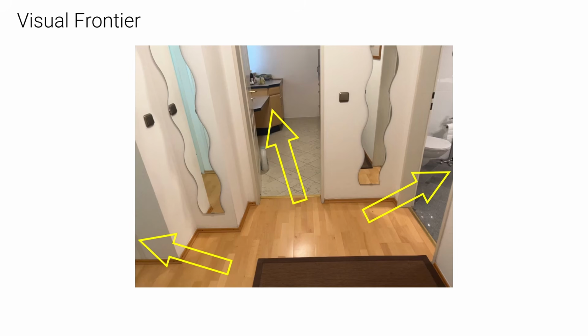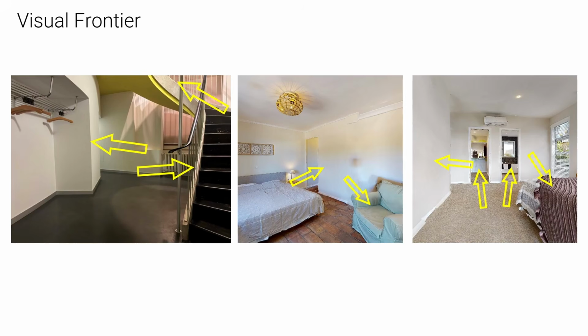The core concept is what we call a visual frontier. Conventional methods build a map, extract frontiers as the boundary between known and unknown space, and let the robot move toward them. However, a 3D map is not always necessary for this process. Similar frontiers are often recognizable directly from the RGB image, using rich contextual cues. Visual frontiers appear as sparse targets that point toward unexplored places or occluded regions.